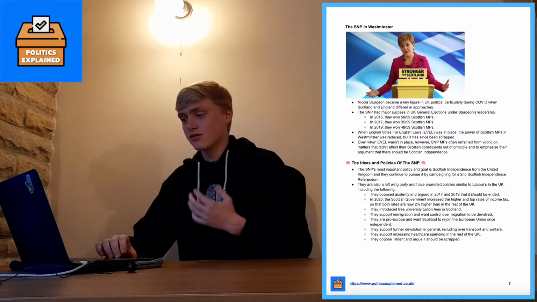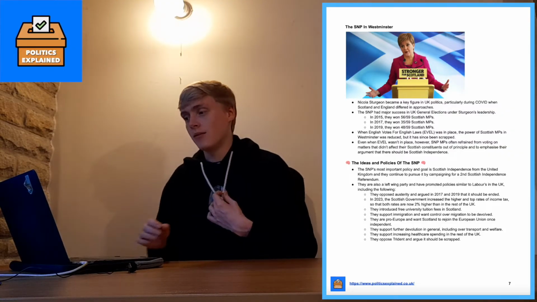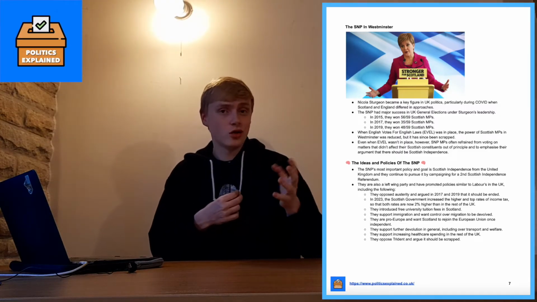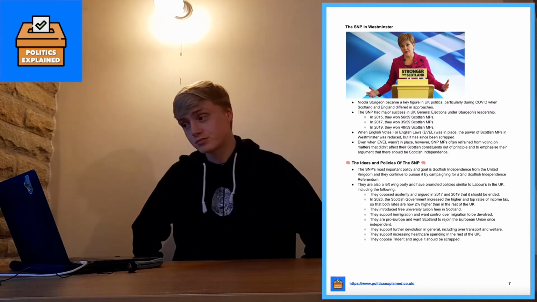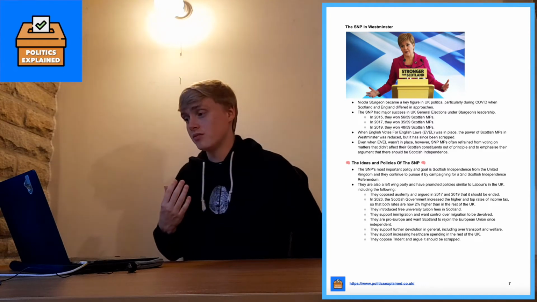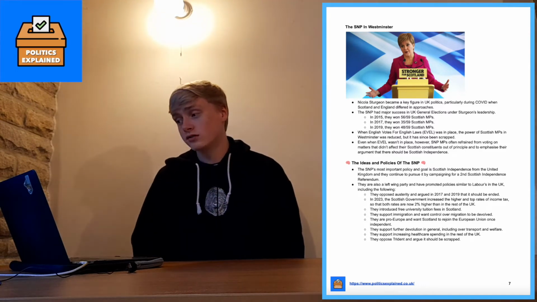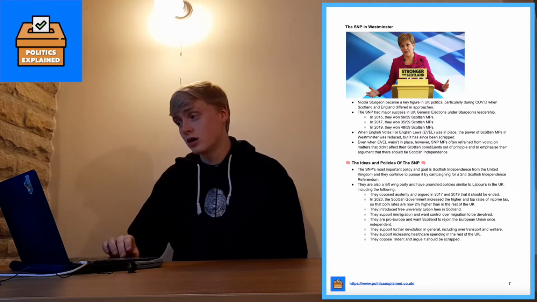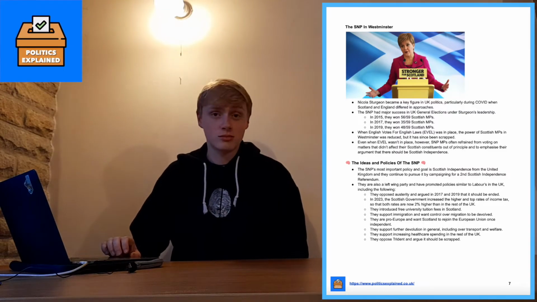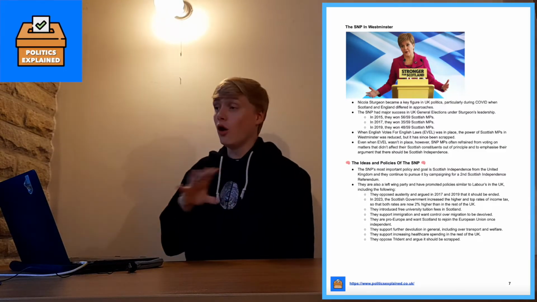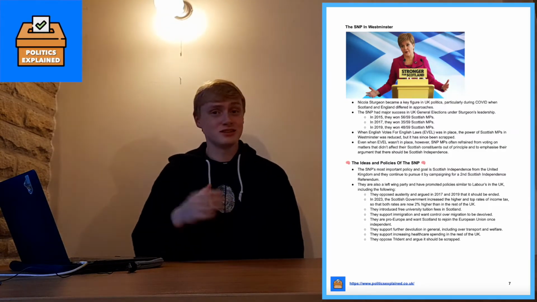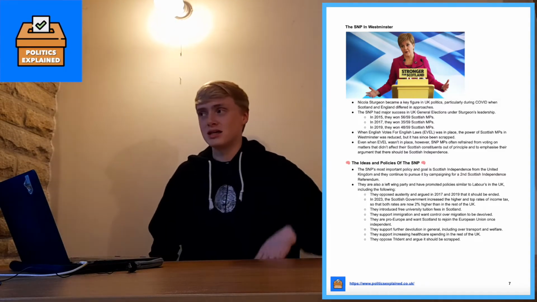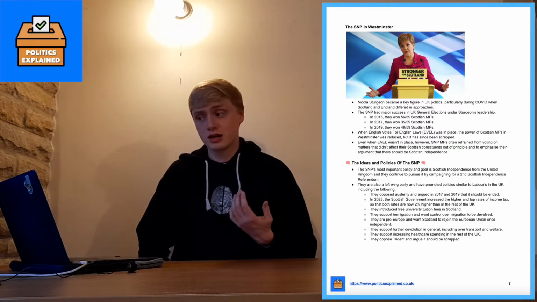But even when English votes for English laws wasn't in place, so there's more on that in the devolution video on the Politics Explained YouTube channel if you're not completely clear what EVEL is, even when it was in place, SNP MPs often refrained from voting on matters that didn't affect their Scottish constituents out of principle and to emphasise their argument that there should be Scottish independence. So there's a lot of Scottish MPs and SNP MPs in Westminster now. They're the third party, I think, at the moment. But that doesn't mean they necessarily vote on everything.